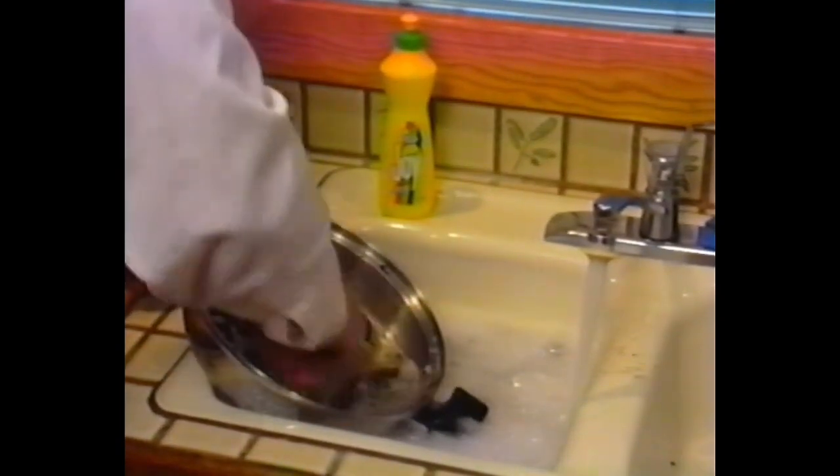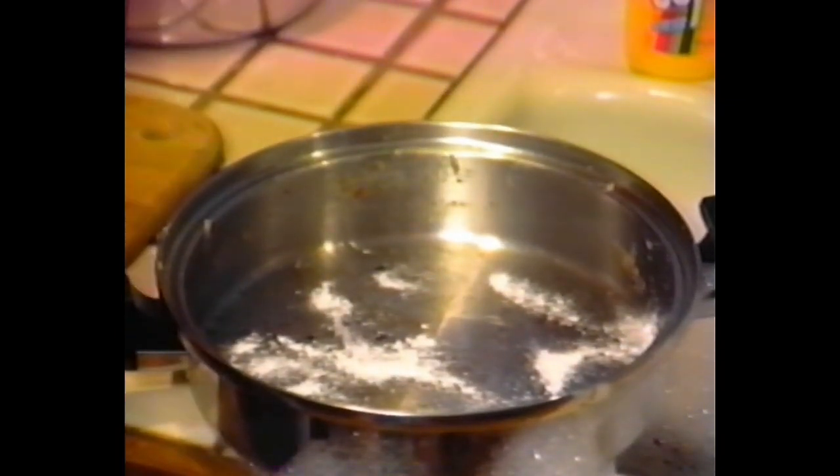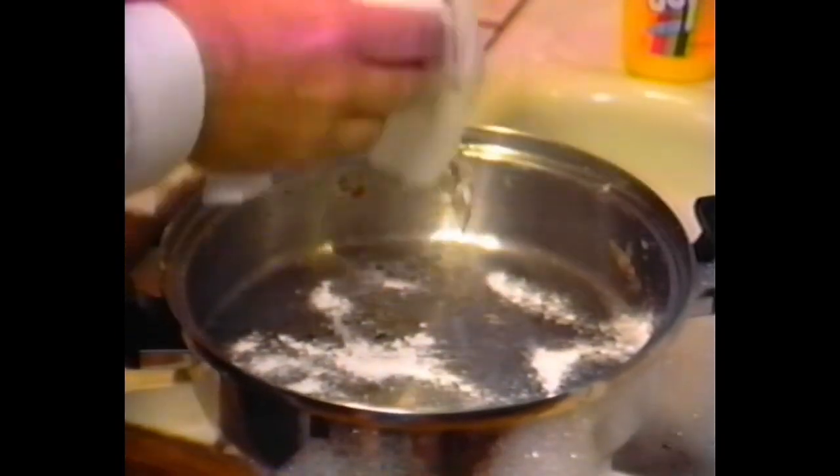Then, wash it with one of those plastic scruffy pads to remove most of the rest of the food, and then use the cleanser that comes packed with the cookware. Sprinkle some cleanser on a dry cookware surface, dampen the paper towel, and clean with a circular motion, and your cookware is clean.